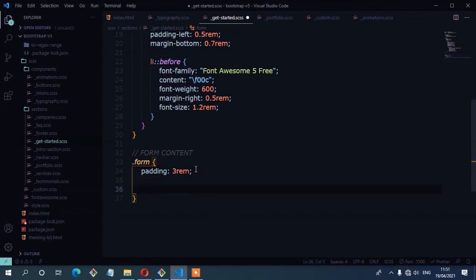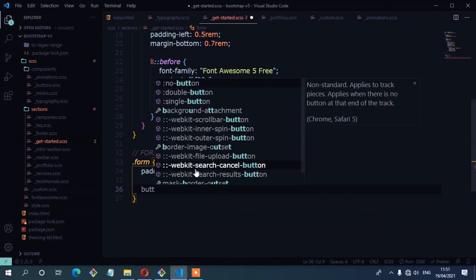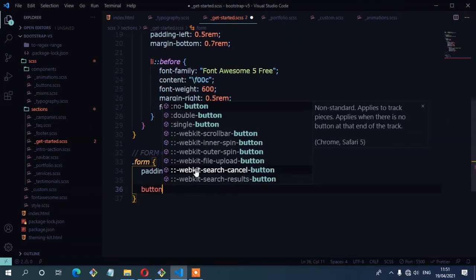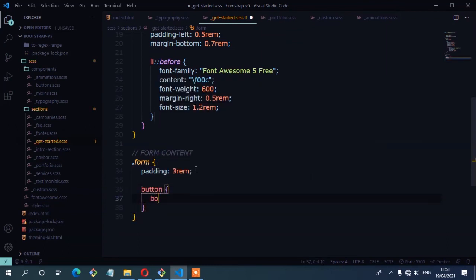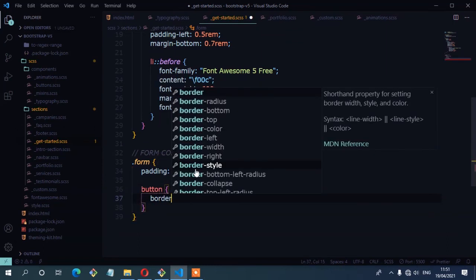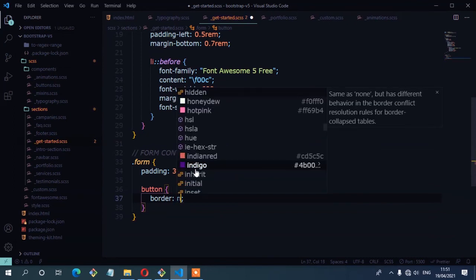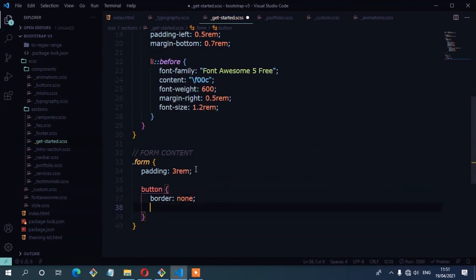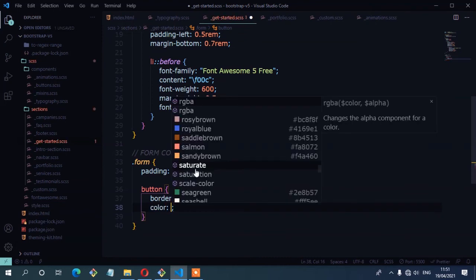And then you're going to style the button. So you have the button inside the form. So here I'm going to set the border to none. And then we have the color. I'm going to use white.